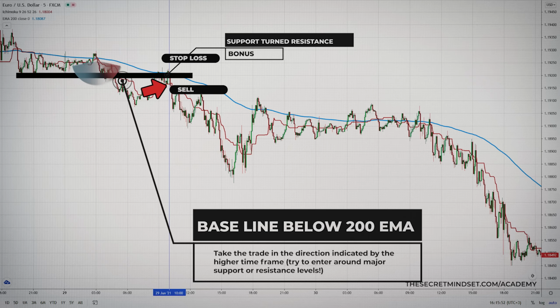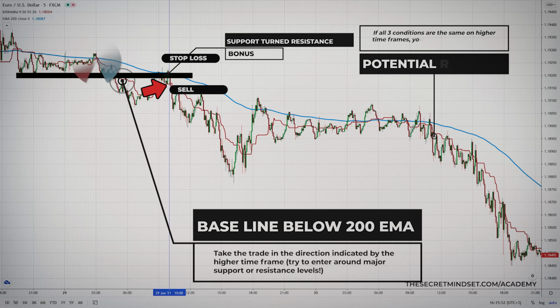The risk management here is very important. If you are lucky and the trend is strong, you can use a trailing stop based on the recent swings or the 200 EMA, and you can get a much higher risk-to-reward ratio. In my backtest, I've managed to catch an 8-to-1 risk-reward ratio. These are rare, but if things go your way, the profit potential is great.